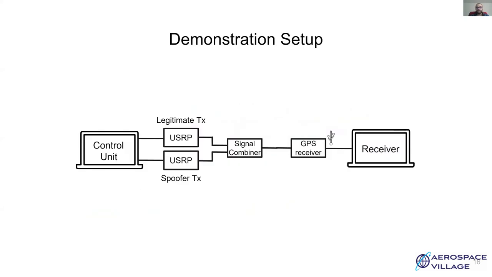The demonstration setup includes a control unit, which runs the GPS baseband generator software. A USRP B210 is used to simulate legitimate and malicious satellites. This particular USRP supports simultaneous transmissions on two channels. The spoofer has power advantage of about 10 dB. This is achieved by setting appropriate RF gain on the spoofer transmission channel. The signals from these channels are combined using a signal combiner and are fed to a u-blox GPS receiver, which is connected to a Raspberry Pi. Foxtrot GPS with OpenStreet maps is used as a mapping and navigation software on the Raspberry Pi. Make sure that all the RF instruments are hardwired. The USRP B210 is a fairly powerful transmitter. Since legitimate GPS signals are very weak, it can affect GPS services over quite a wide area. Hence, it is essential to ensure that there are no signal leakages.